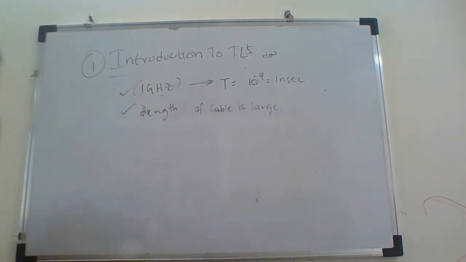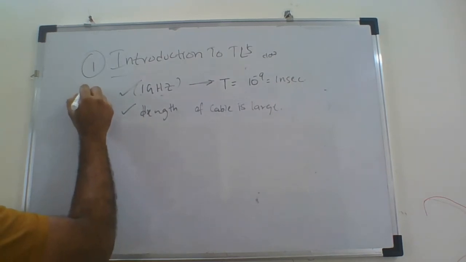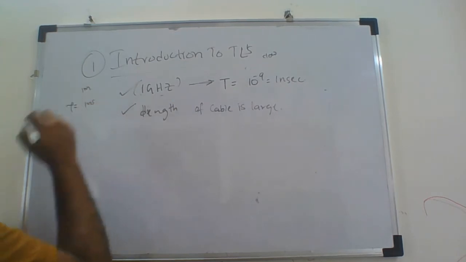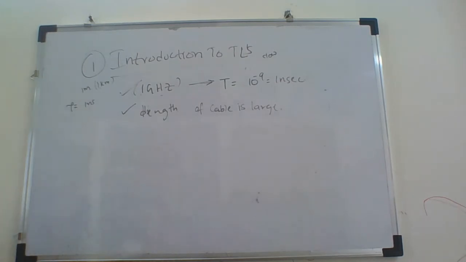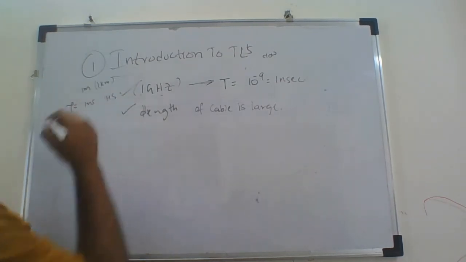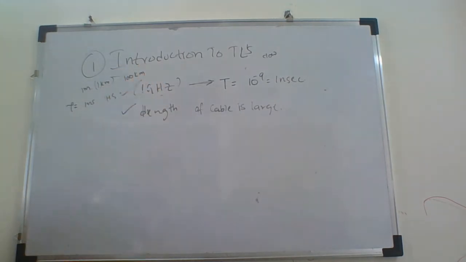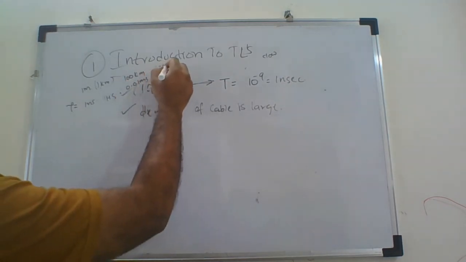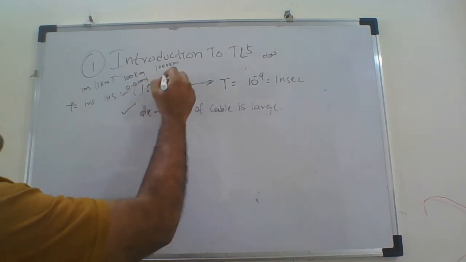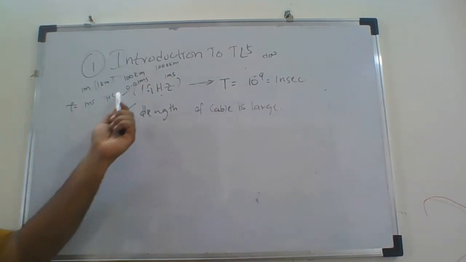When one of these two happens, let us say that the transit time tau for traveling 1 meter is 1 nanosecond. So if I have 1 kilometer of wire, this will become 1 microsecond. If I have 100 kilometers, this will become 100 microseconds, which is 0.1 millisecond. If I have 1000 kilometers, a very long wire, this will become 1 millisecond. Understood? So as the length of the cable increases, the transit time is also becoming more and more.